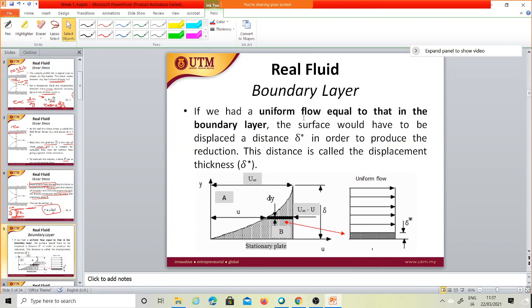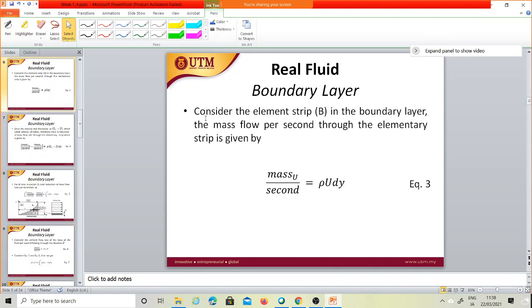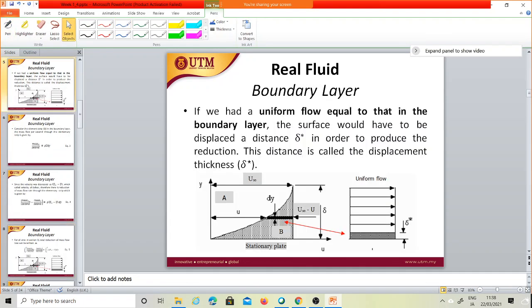Okay, so the other slides here actually represent the same things that I already mentioned: the boundary layer, the displacement thickness, all the things. Because some say that you haven't understood the concept of displacement thickness or boundary layers or momentum thickness, here are some slides that re-explain the things more deeply. So first we focus on the displacement thickness. It's not the boundary layer actually; the slide should be displacement thickness.